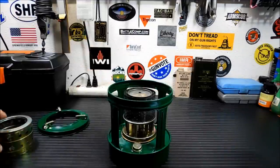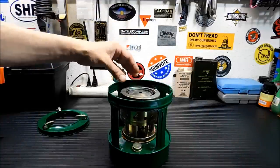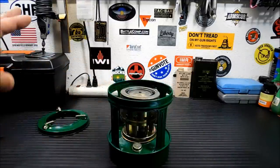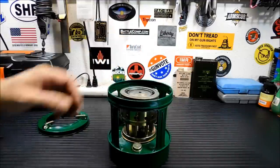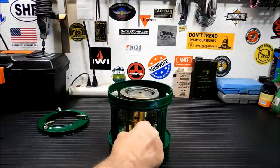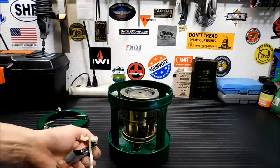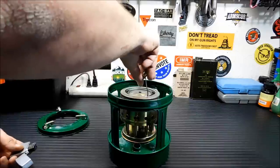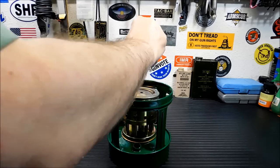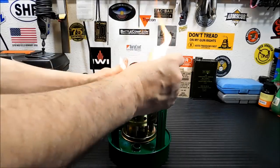Now we've got the inner and outer ring, and we have this cover that goes over it like that. Pretty simple — trying to get it kind of even there, but again, it's not going to be perfect; this stuff is just slapped together sheet metal. Now what we're going to do is take this guy here and light it — just wipe it around the inside there. It is lighting now.